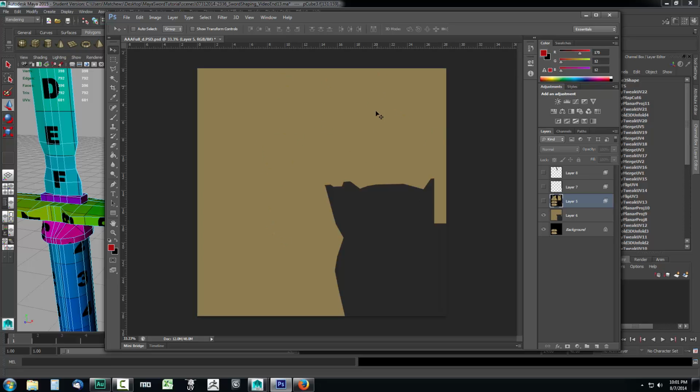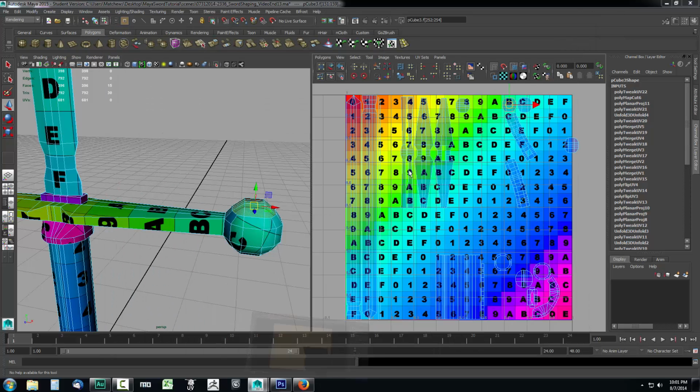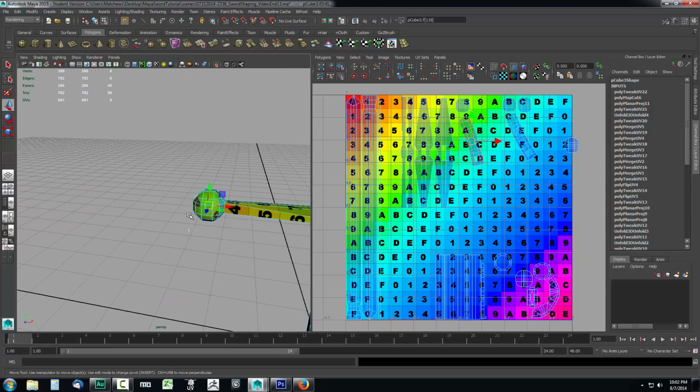I can have an area right here for the hilt, and then over here I can separate and paint a color that's going to be similar to the color of the blade. So that's the idea here, is we're just separating it so things that are going to be similar color are pretty much grouped together. So I'm going to come over here, make sure I got the top one. Okay, so that's on the left.